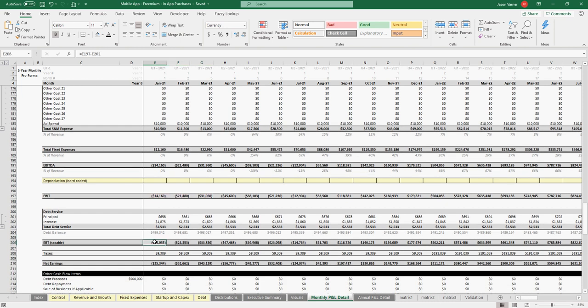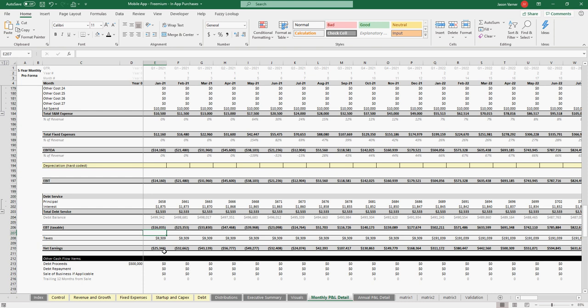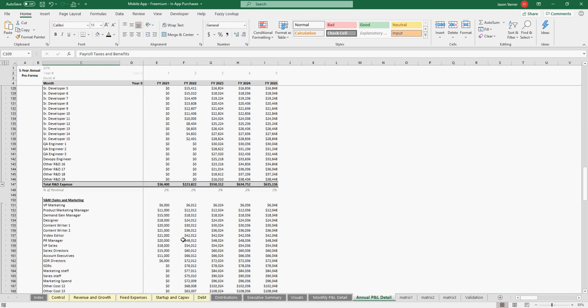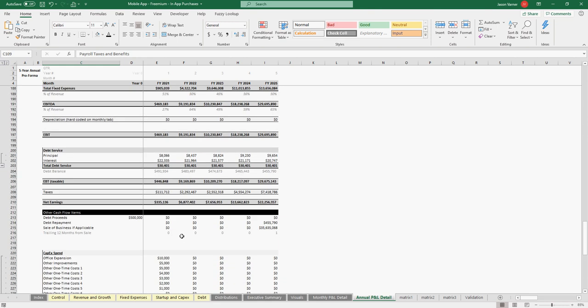So your taxable income is taking your EBIT, which is EBITDA minus depreciation, and then this is doing EBIT minus interest to get how much is taxable, and then that's being applied if there was a positive cash flow month, based on the annual taxable income.